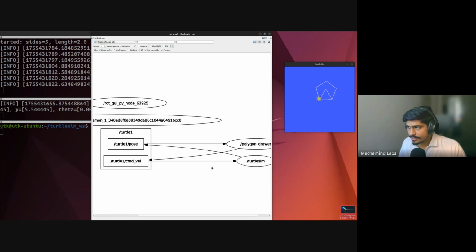Now you guys can clearly visualize what's happening. This is our polygon drawer node. This is publishing command velocity to the command velocity topic. From the command velocity topic, the turtlesim node is subscribing. The turtlesim node is continuously publishing the current data, the coordinates, to the pose topic. And from the pose topic, we are subscribing to check the current value. And this is an entire closed loop system.